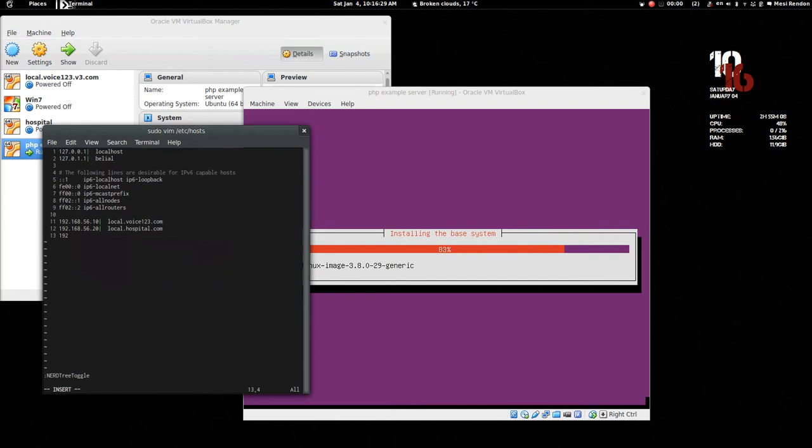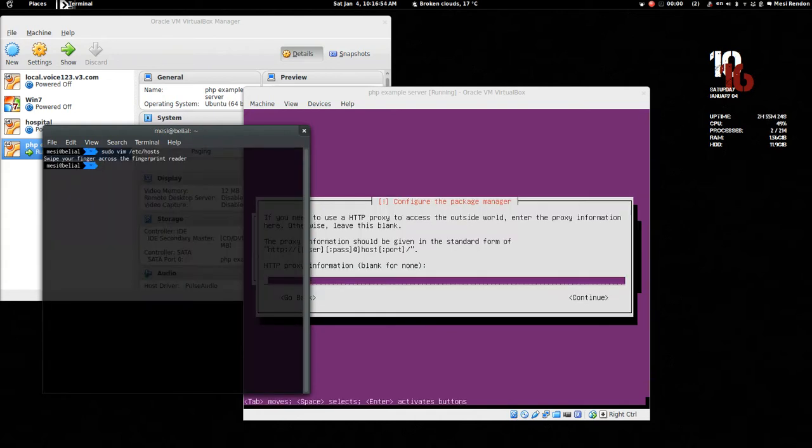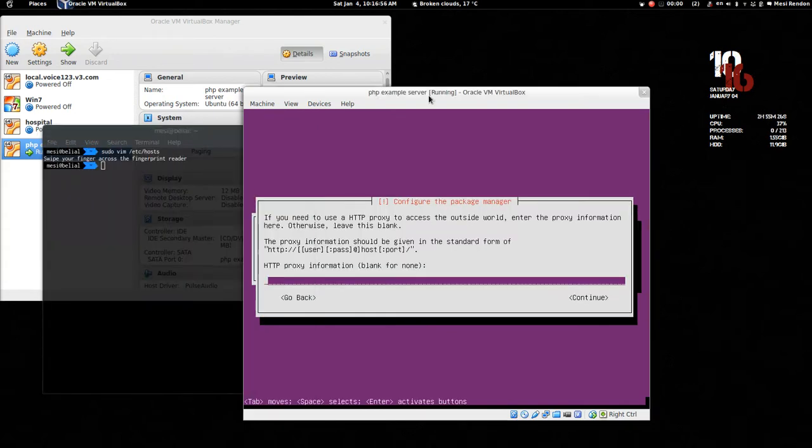And I will set the IP address for that machine. I will set this one to 30, and I will change this to example. I will bypass the proxy.